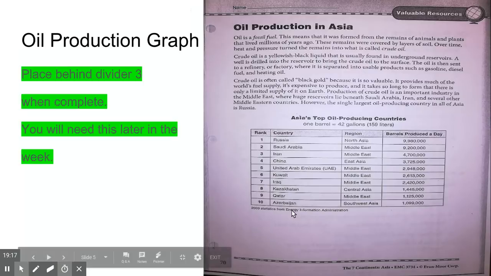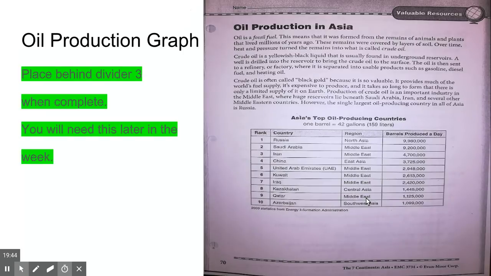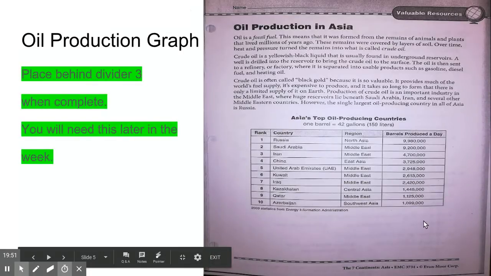So on the front, you have this chart of the top 10 oil-producing countries in Asia. Later on this week, you're going to see the top producing countries in Africa, because that is part of what we're talking about, Northern Africa. But this is the top ones in Asia, top 10. And you'll notice 1, 2, 3, 4, 5, 6 of the top 10 in all of Asia are in the Middle East. And this shows you how many barrels they produce in a day.